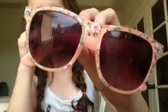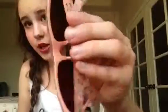All right, then I have sunglasses. They're floral, and they are both from Forever 21. So this pair is from Forever 21. It's like a light peachy color. Sorry, it does not really show on the camera, and it's super cute. I love them, and I really like them.